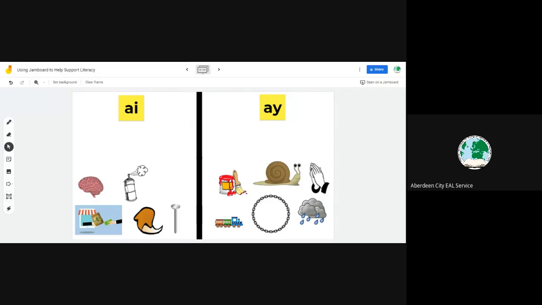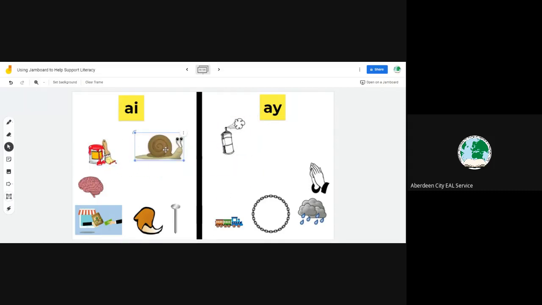I would really recommend, if pupils are finding this challenging, that they have Google Translate open in a tab and then they can use their knowledge of first language to translate and find the word in English and then sort it into the correct place on the Jamboard, just like so. So they would just move each picture into the correct place.